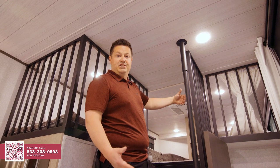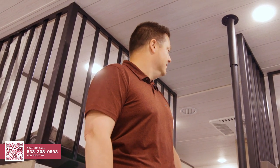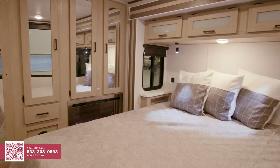You've got light switches up there for them. It's really like a full upstairs. I've got two kids myself. If my kids were in here, I don't think they'd come down all day. They'd be up there playing their games, hanging out, you know, watching iPads and doing what kids do. So it's really nice. Everybody seems to love it, and you won't even believe how many adults I get to climb up in there.